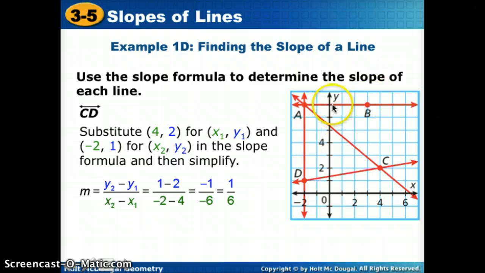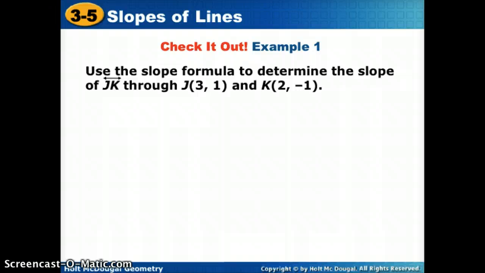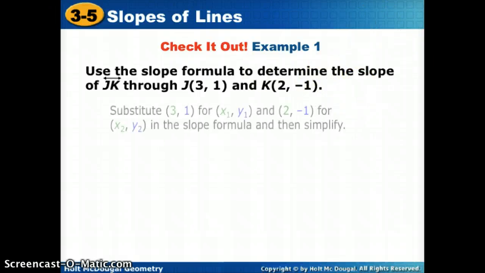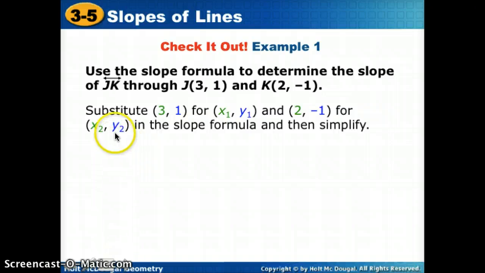So this one we had our pictures. We also need to know how to find slope without a picture. So in this we're going to do the exact same thing, but we don't have a picture. So if I have J and K, we'll just label J our first point and K our second point. I normally just go in the order that they're listed.